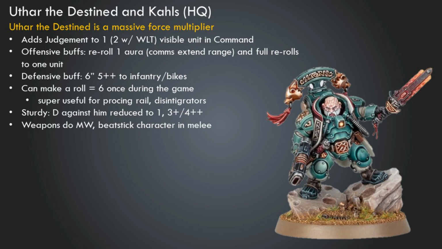His weapons do mortal wounds as well. So he has a Vulcanite Disintegrator, which is range 18, 103, strength 5, 1 damage. That doesn't sound that awesome, right? Strength 5, 1 damage, what's the big deal? Well, each time an attack is made with that, unmodified hit rolls of 6 do a mortal wound. So he can do mortal wounds like that. That's cool. He could use his own ability to make that happen if he wanted to.